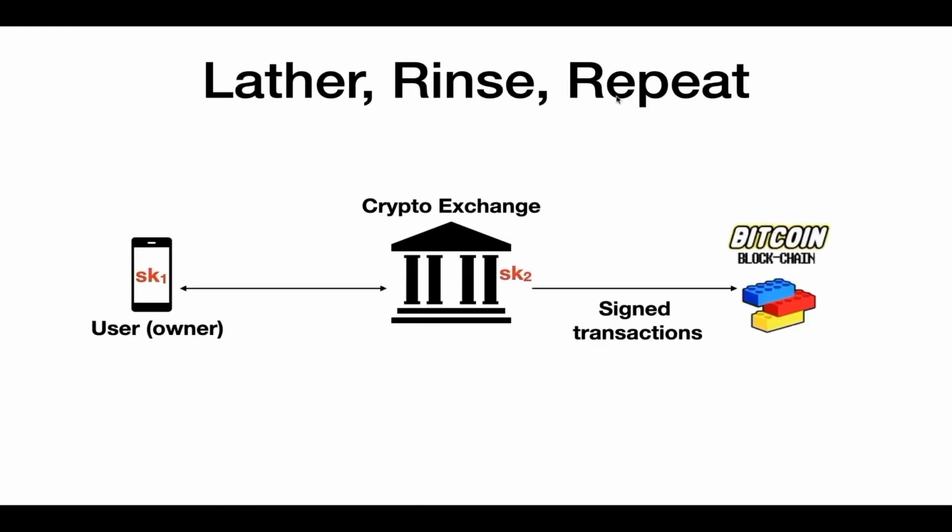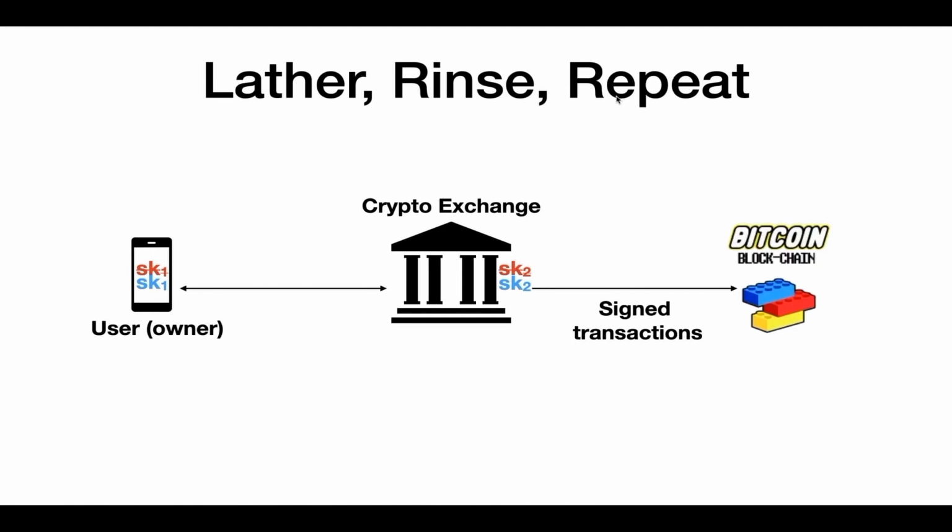We are now focusing on the hot wallet scheme, with the exchange and the user both holding secret shares of a private key used to sign transactions on the blockchain. In this example, the exchange relays the signed transactions to the blockchain. Here again, it is important for the parties to refresh their secret shares every once in a while. It could be after every transaction, for example. Conceptually, this is the same as what we saw before. Concretely, though, we are looking at a different protocol.